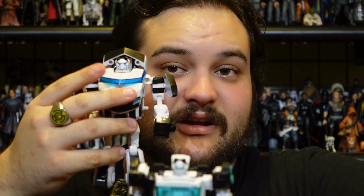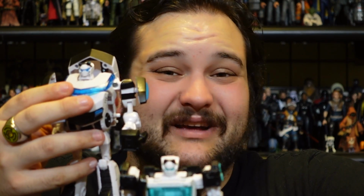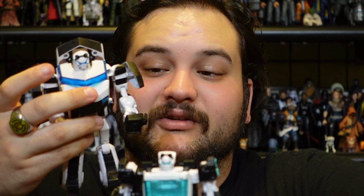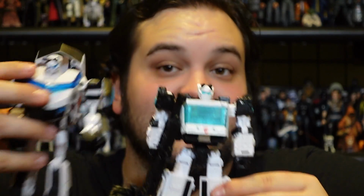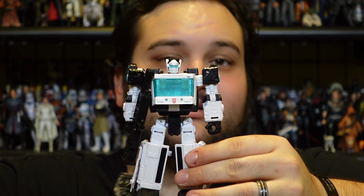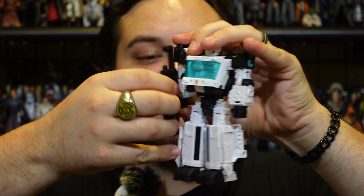If you want to get another BotCon army builder, I think they came in packs of 3 anyway, so if you got them back in the day and you've been wanting to create some kind of variation between your Autotroopers, aside from just maybe adding some custom markings to them, you can head swap them with these guys if you want. It is possible. I have tried it, and there will be pictures of it on the promo pictures for this review on our social media, so make sure you're following us on social media so you don't miss that kind of content. Transformation is just like the Siege, Ironhide, and Ratchet mold.